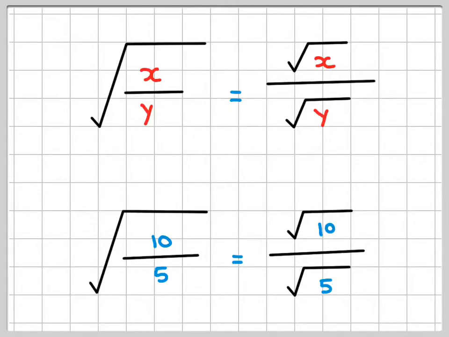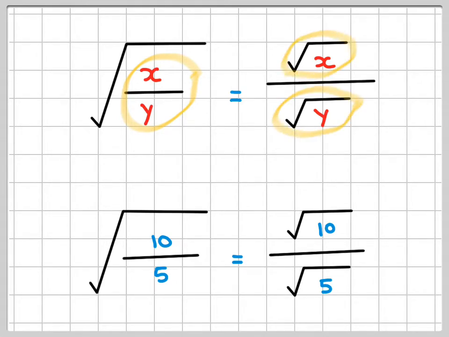The division rules for surds and roots are as follows. So you could end up with one big square root over a fraction. You can simplify that by making it a square root of the numerator over the fraction line, and the denominator stands underneath also with the square root. So as you can see, we took x and y and we broke it up into the square root of x over the square root of y.